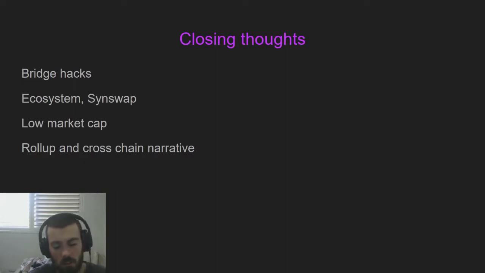Ecosystem. There's one token that I've seen that has the intention of deploying straight away onto Synapse chain. SynSwap. I'll have to link to their Twitter that I've seen. They don't actually have a product yet, as far as I've seen. I'm not actually sure why it needs a SynSwap, because it already does swaps. So we'll have to see how that unfolds. It is quite a low market cap at the moment. I'll have a look in a second at how it's actually priced right now.